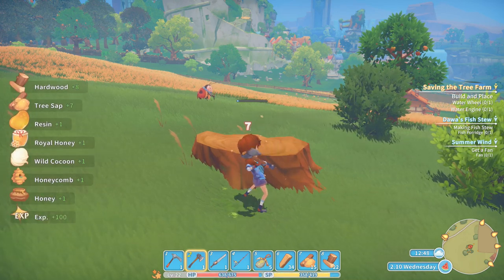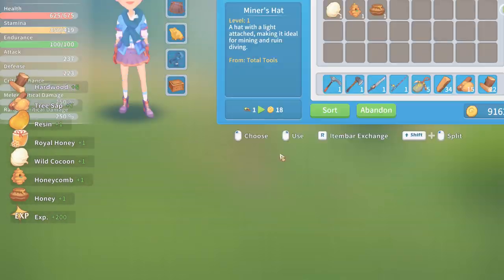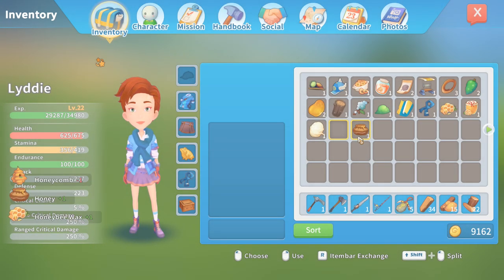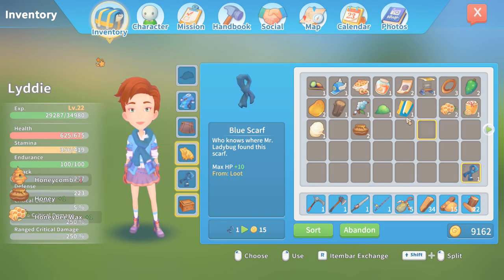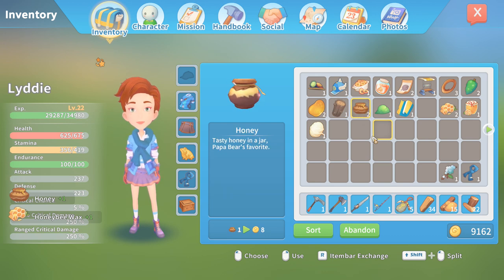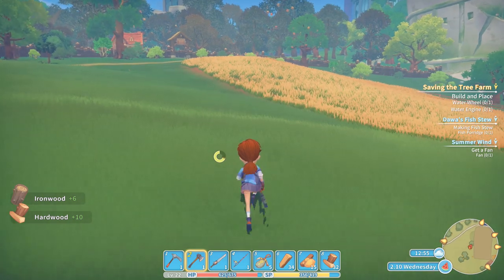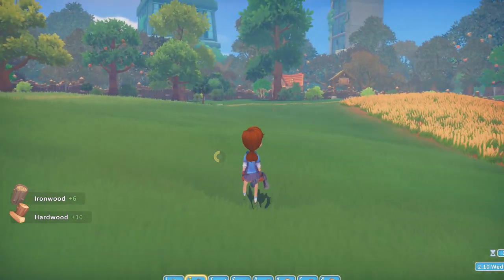Ooh, I've been through all this and now I kind of just want to upgrade. Oh, honeycomb. Where have I had honeycomb? Oh, right, yeah, I remember doing that. Okay. We're going to sell that, and we're going to sell that. Everything else can stay. Why is my health ticking down? What's going on? Is he still here?